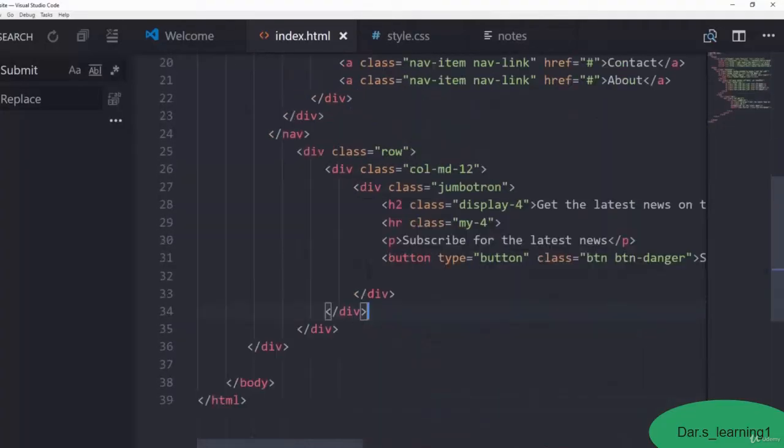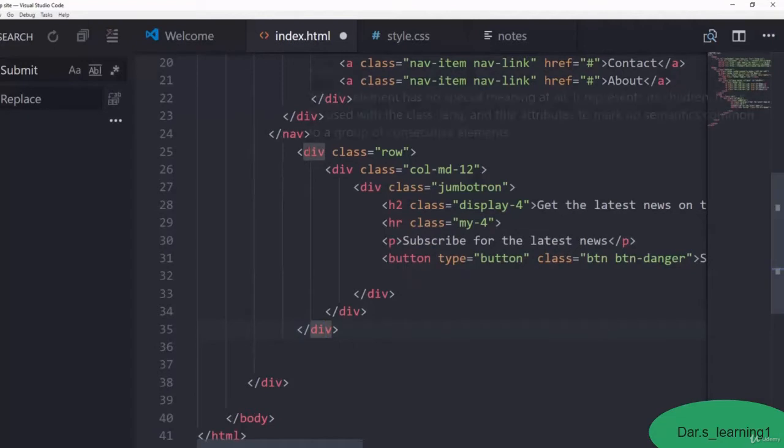So let's hop back to the code right over here. And one of the most important things you need to learn in this project is where exactly the div for a particular thing ends. So we have created a jumbotron over here and we have placed the jumbotron in this particular row. So now as we have to create an entirely different section, we now need to go ahead and create a different row for that thing. So the very first row which we'll be creating is going to be for the heading which says headlines and the horizontal line. So in order to make out which this end div tag belongs to, you simply can click over here and that's going to highlight the div which is the starting tag. That means this div belongs to this over here. That means this particular row class ends over here. So that means you have to start a new row from here.